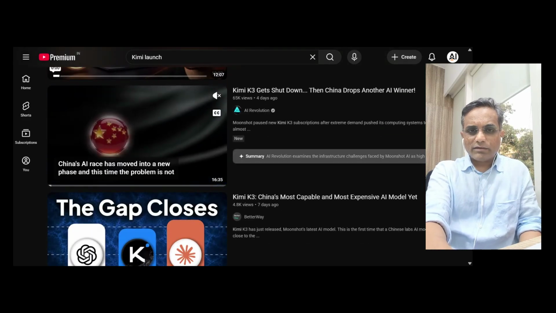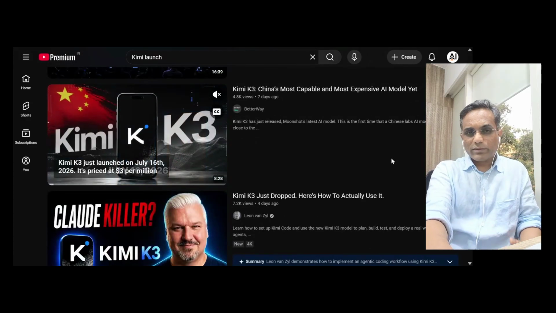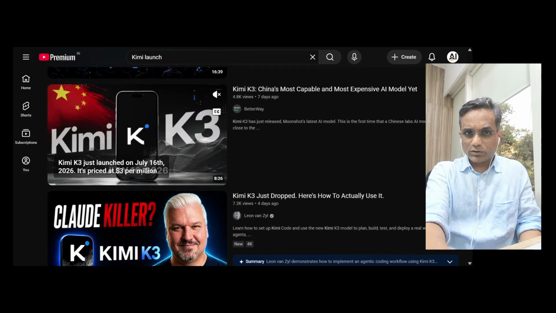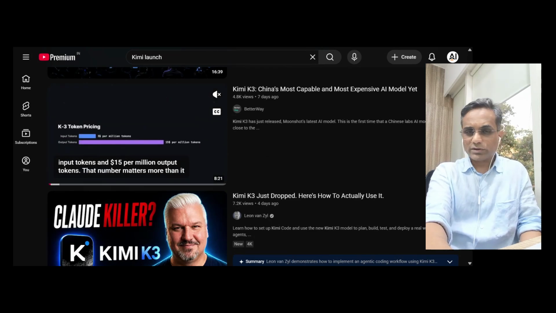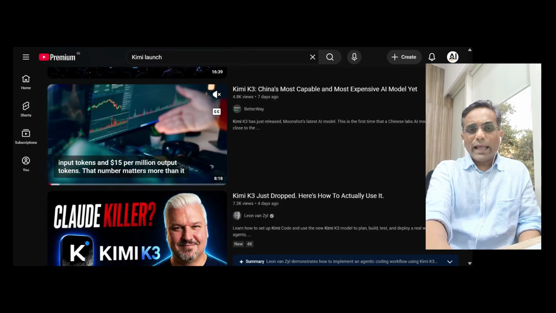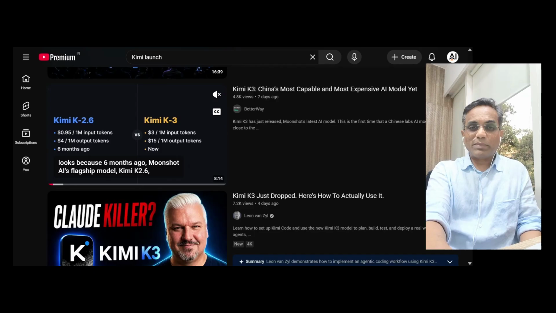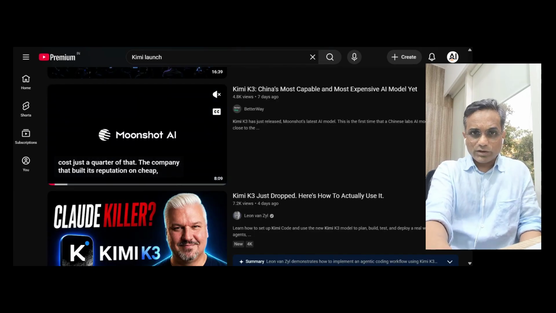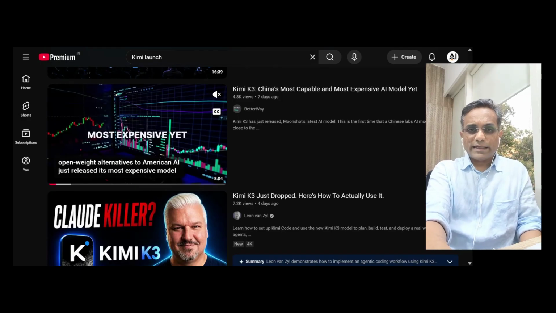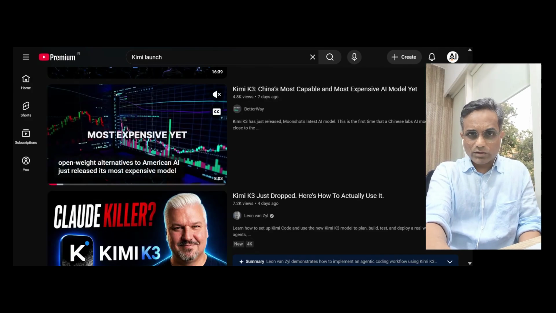The reason for this is that this is an open source model, just like, say, for example, DeepSeek, the other Chinese AI model which has always been in the news. When you say open source, it's not completely free. There is always an inference cost, which is the cost of runtime when you're actually using the model. There is an inference cost, and we'll look at what that typical inference cost is.